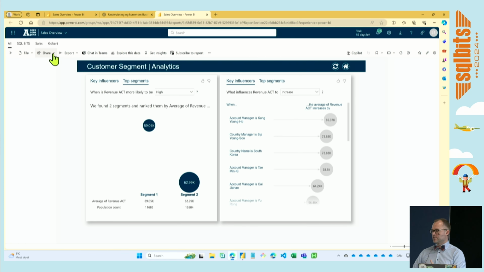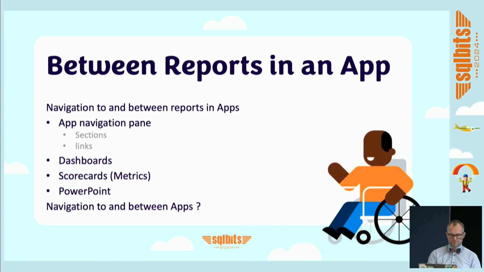How finished is the product right now? Do we need to add things like this? Do people actually find what they're looking for? Or do we need to make it a little easier for them to actually navigate, right? Yeah, and it also opens up the possibility of not only navigating inside the same app, but actually navigating to other apps, so between apps also.